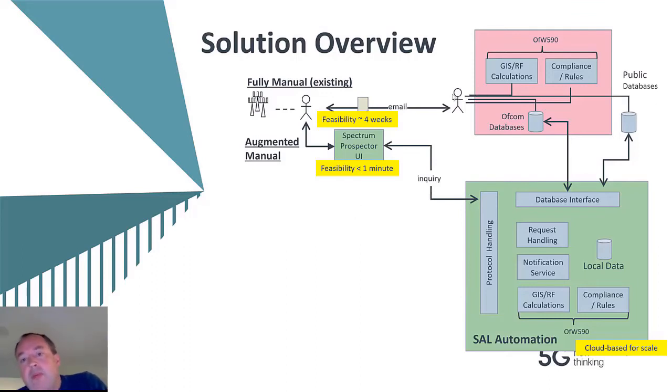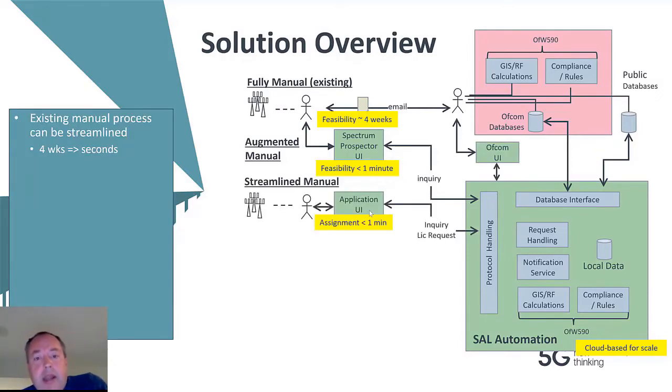It's still ultimately being approved by the Ofcom engineers, and approval is ultimately 4 weeks, but you can start iterating quickly before you actually make that application, to figure out where Spectrum is actually available and how you might want to tweak your site, so that you can go through David's many loops of network planning and design on a minute-by-minute basis instead of a month-by-month basis.